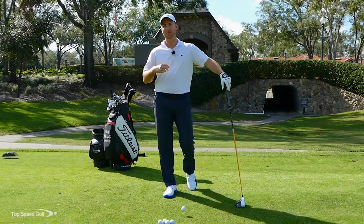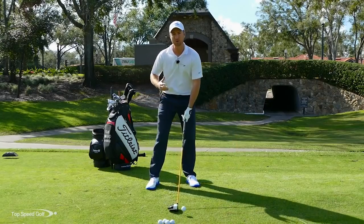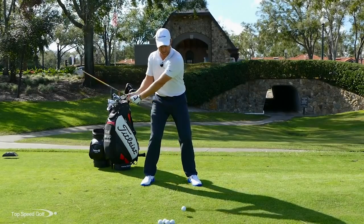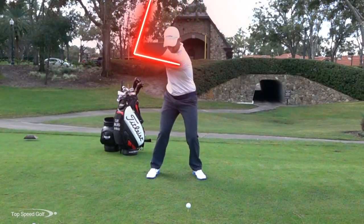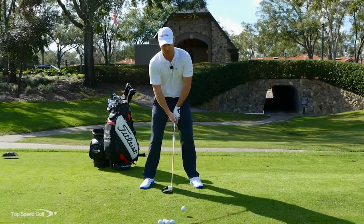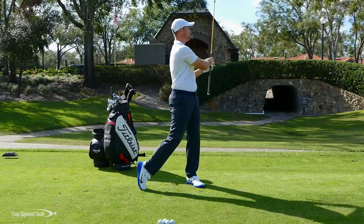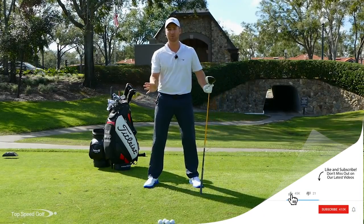The first piece I want to talk about is what I call snap, don't slap. Nobody wants to slap at the ball — we don't want to lose club head speed. When we slap, we're using our hands back and forth, casting a little bit, and the club head outraces our hands. The disadvantage is the club face becomes very inconsistent — one time it's closed, one time it's open. Let me hit one trying to slap — I hooked that ball 40 yards to the left, almost onto the road. There's no way to hit a fairway swinging that way.